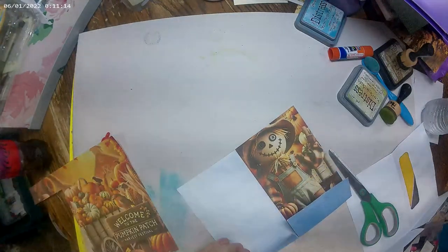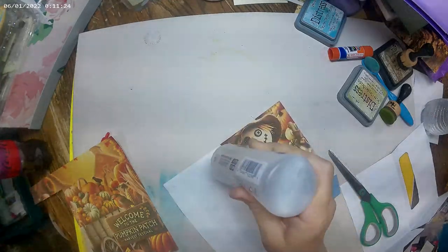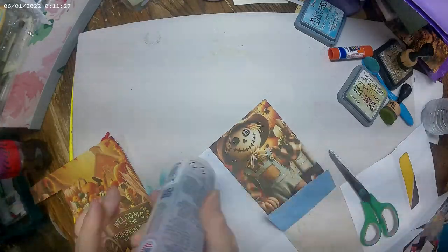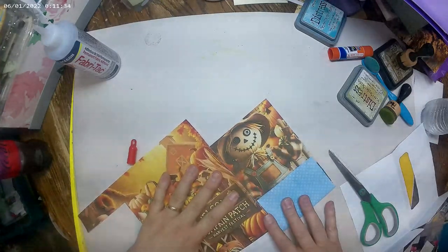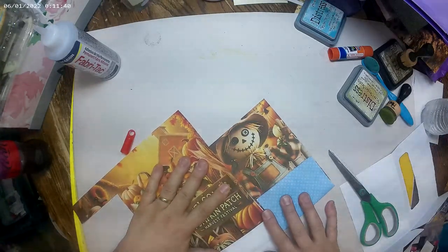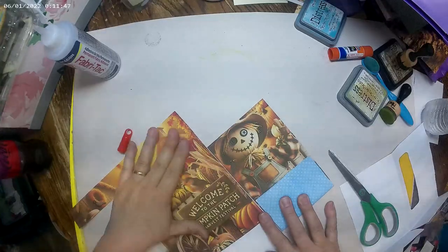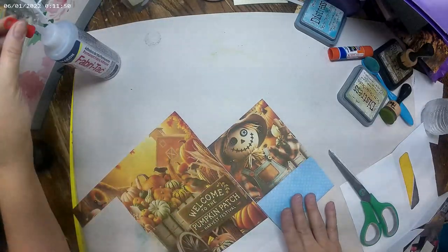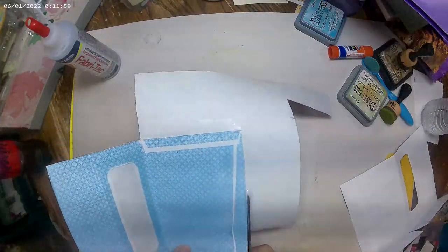Okay. So we're going to go ahead and put the glue on. To be careful not to go too low because I do not want to glue the pocket shut. Okay. We're going to use this other one as a guide. So we want this up higher than this, but we'd like to keep the bird. So maybe about right there, I think. Oh, it's done moving. It says, nope, you are where you're going to be. Okay, that's fine. I'm going to just cut along here.